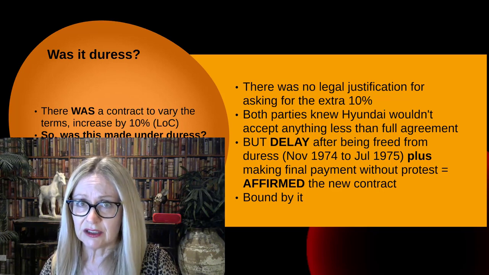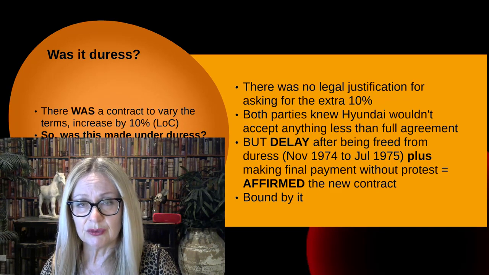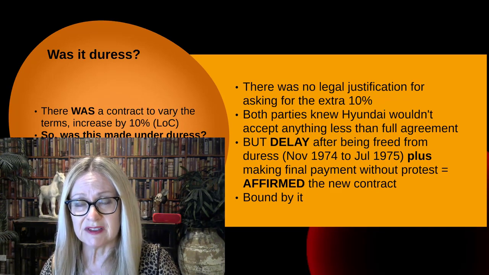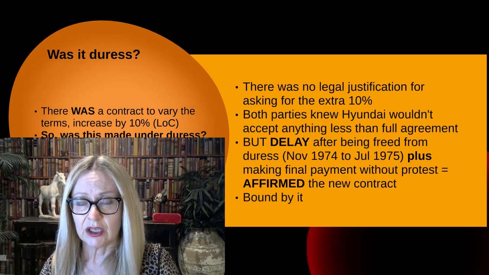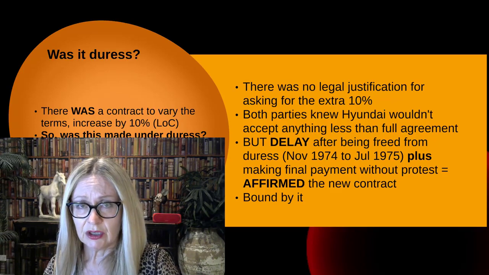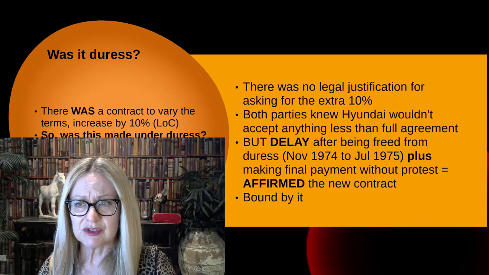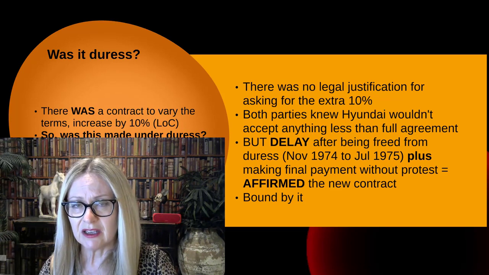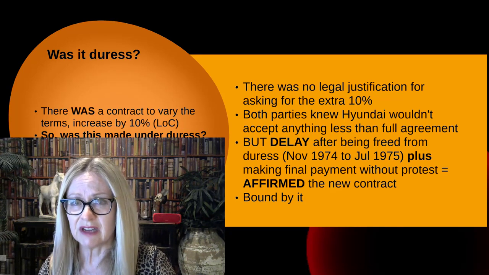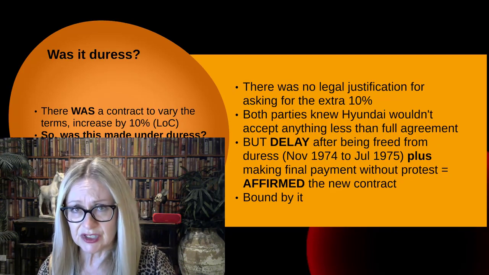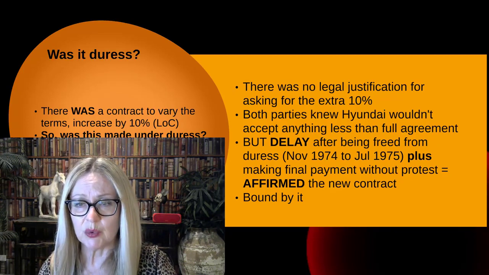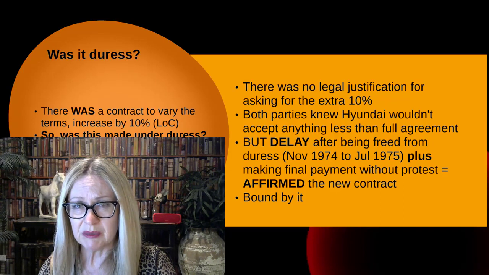And here it was held that North Ocean were freed from their situation of duress. They had another tanker that they were also having made by Hyundai called the Atlantic Baroness. That was playing on their minds, but the court held that that didn't actually keep them under a situation of duress at that point. Once they'd paid over their last payment, they were pretty much freed from the situation of duress.